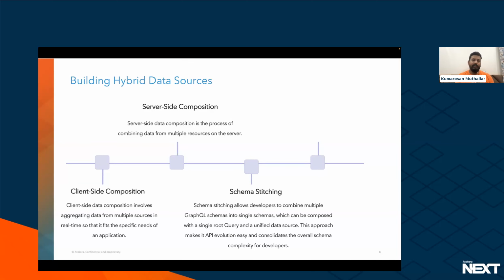Schema stitching is a very important concept of GraphQL. I want to highlight this concept with respect to how partner developers like you can benefit from schema stitching. Now consider you as a partner developer are using different partner endpoints, and Avalara is one of those endpoints. So you are giving calls to different endpoints at a time to get a required set of data.